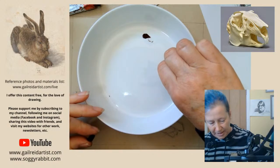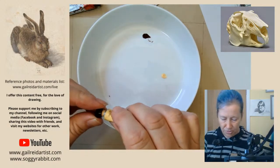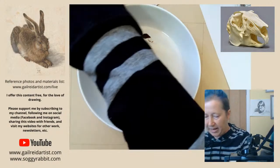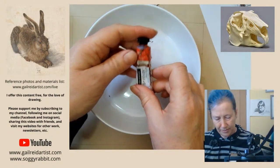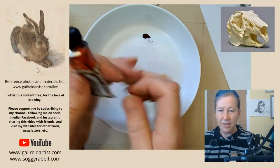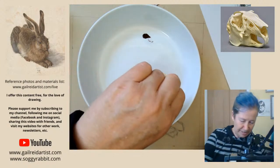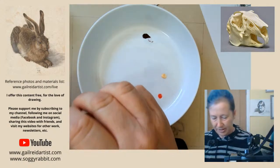So different sorts of yellows do behave very differently. This is a very creamy yellow. Interesting to see how that behaves, and what sort of red? Oh, I've got a cadmium red, so I know it's going to be very strong. I won't need much of that. See how that mixes with the yellow.